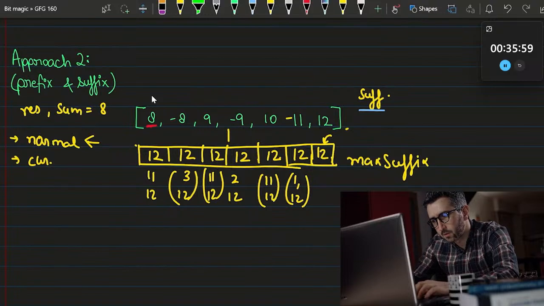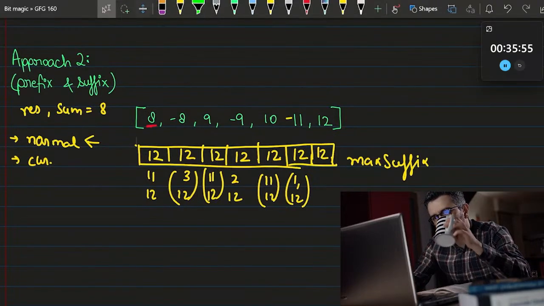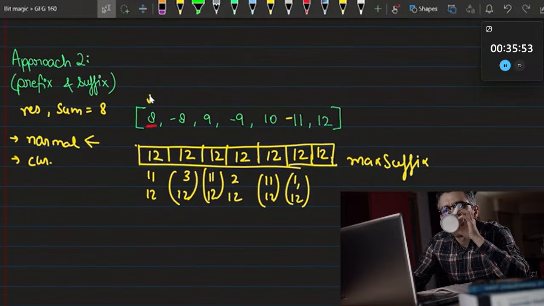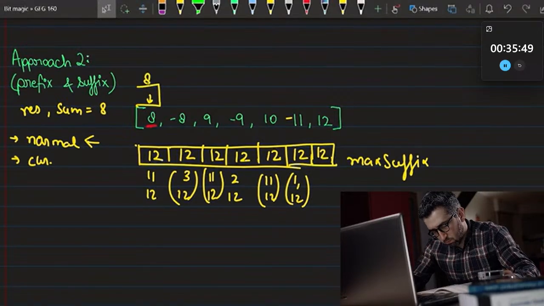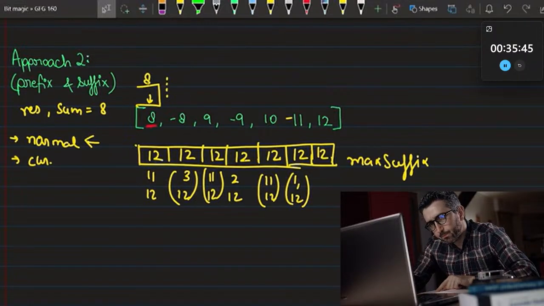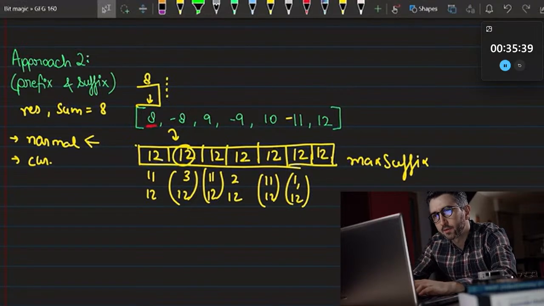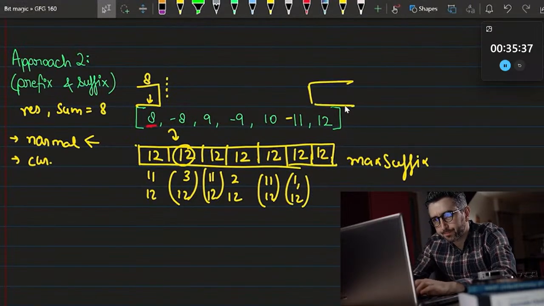Okay, let me raise up all of these values. The work of suffix is done. Now we are going to take help of this maximum suffix array. Let's start calculating. Initially I have 8. So far, if we consider this subarray, I have this prefix sum as 8. What is the suffix sum? If we consider from here, what could be the maximum sum subarray possible in the suffix direction? Well, we have to check the i plus 1th value, this one. So here we have 12. We can only take this possibility if we are going for the maximum.